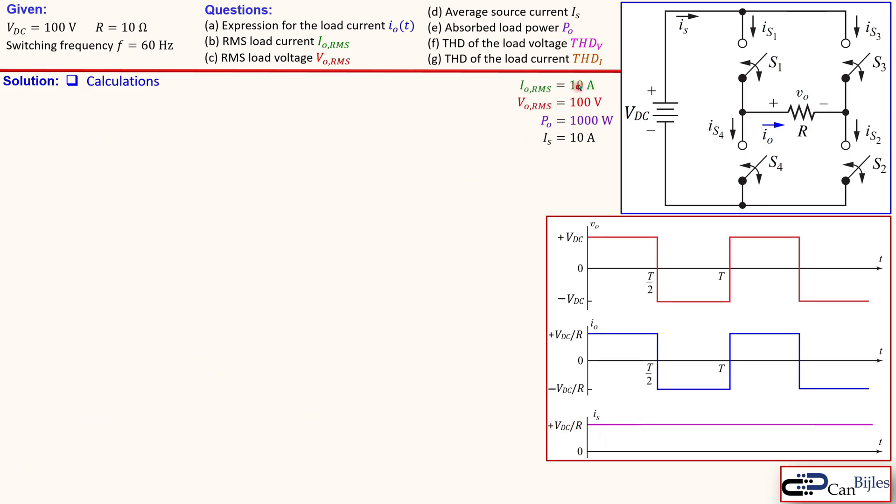Okay now collecting these four here. Now go to the final two which is where we are the THDs. So total harmonic distortion. So total harmonic distortion for load voltage and in general the total distortion is given by the RMS value minus the RMS value of the first harmonic divided by the RMS value of the first harmonic each squared and then taking the square root in this format. Now we know the V_O RMS that's 100 but we don't know the V_O1 RMS yet.